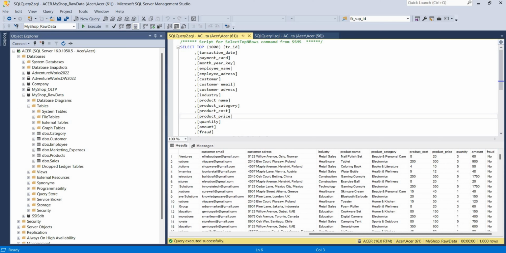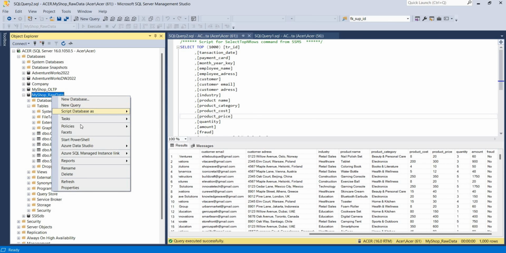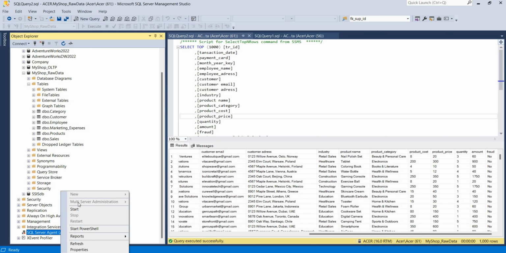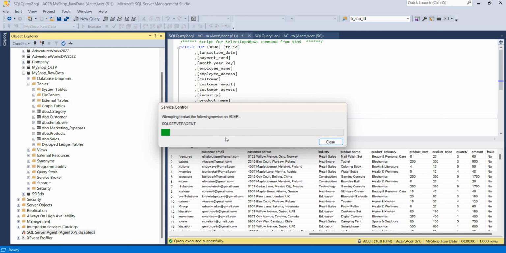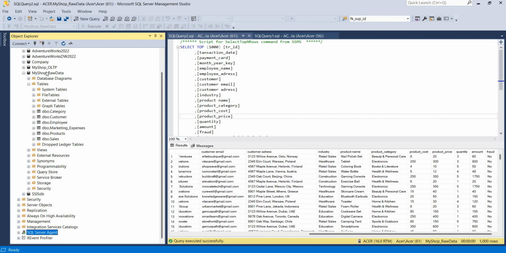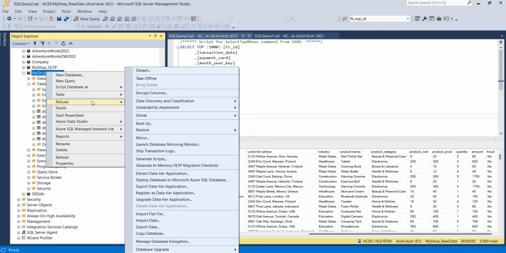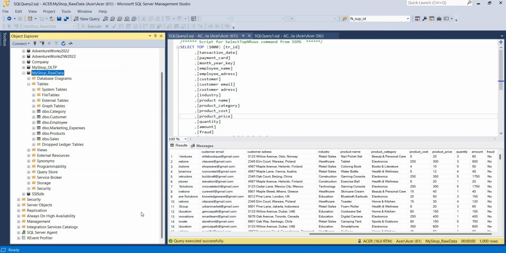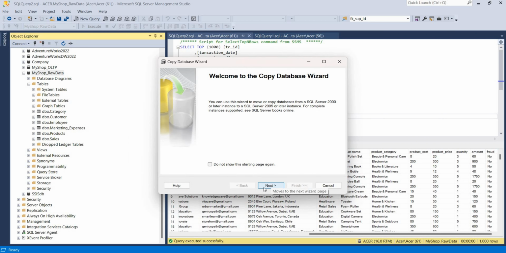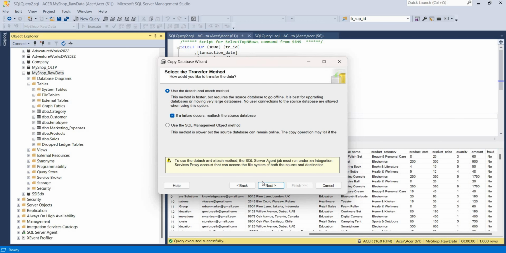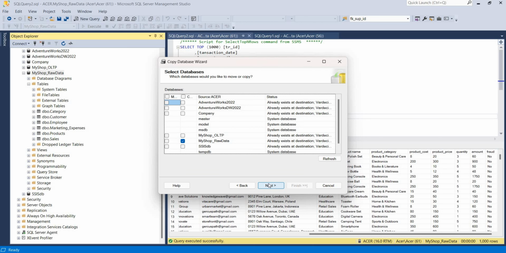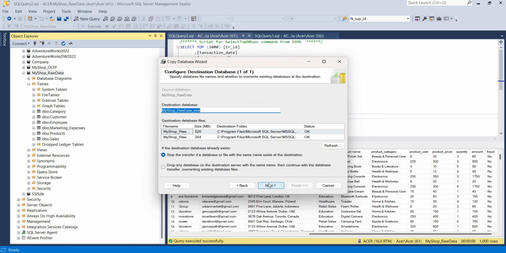Now let me copy this database. Let me start SQL Server agent. I want to copy this one. I will name that OLAP, and we'll transform that database into an OLAP database, and the other one will be just on the server. I will not do anything with that.